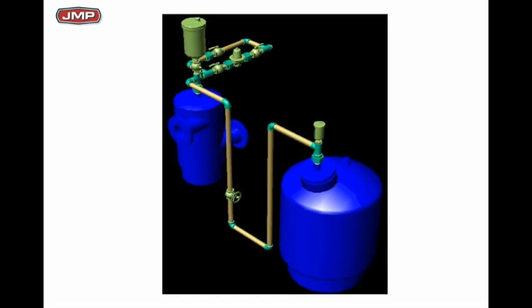And we start looking at components. We're talking about the components pretty much in this slide. You're looking at an air separator, Rolairtrol, that helps control where the air is separated out of the system. On the top of that, you're looking at an air vent and a pressure reducing valve for controlling the minimum pressurization of the system.